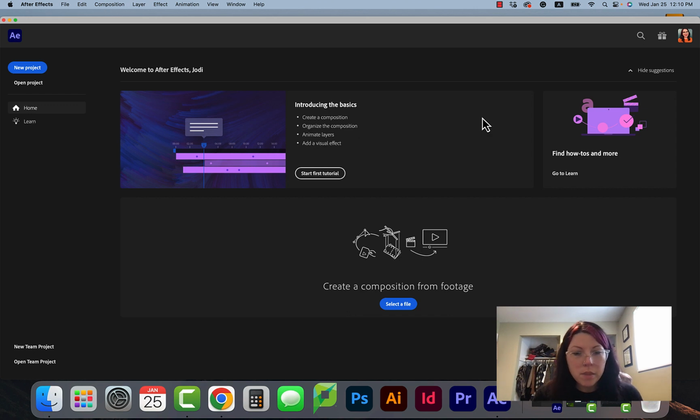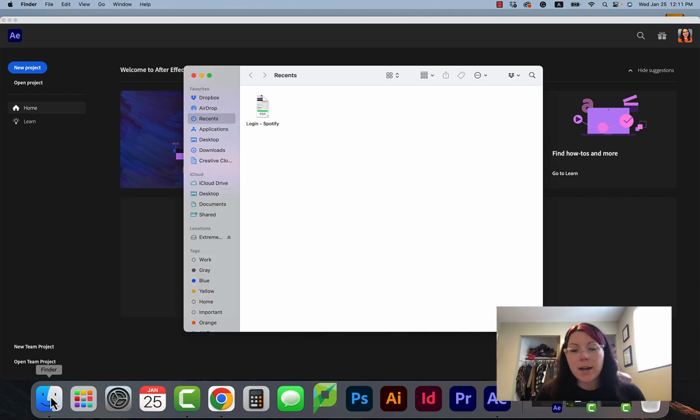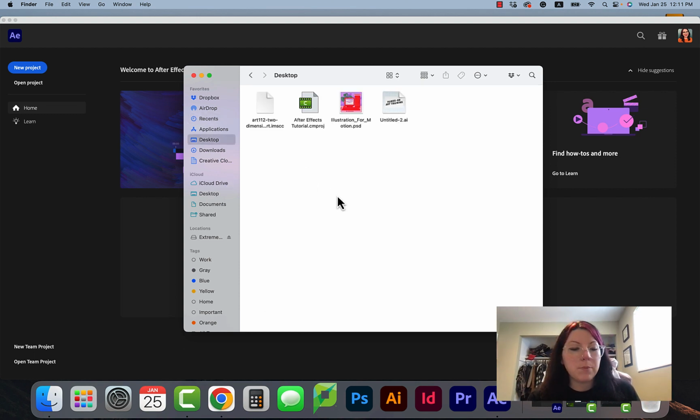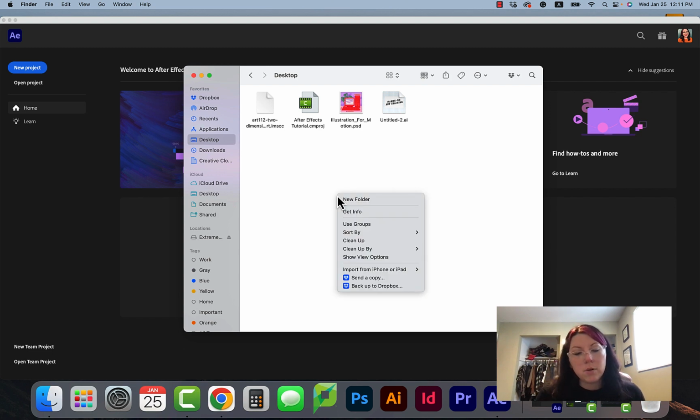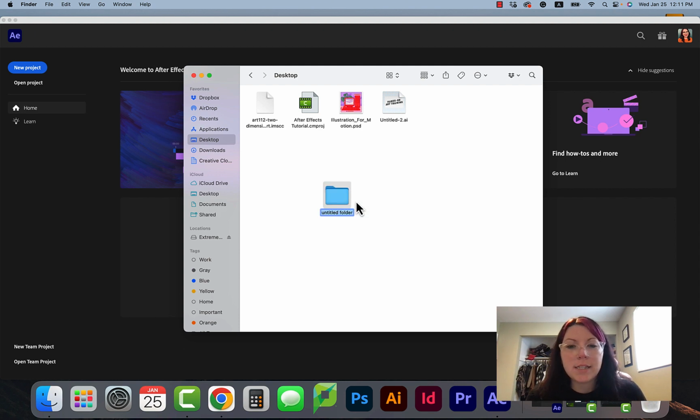Okay, so I'm going to go ahead and make my project folder. I'm on a Mac computer here, but this is pretty much the same for PC. There might be a few different hotkeys that you can use. I also have hotkey handouts listed in Canvas for you. So I'm going to go to my desktop and say, for example, I want to make a project folder. I'm going to Control-click and create a new folder on my desktop.